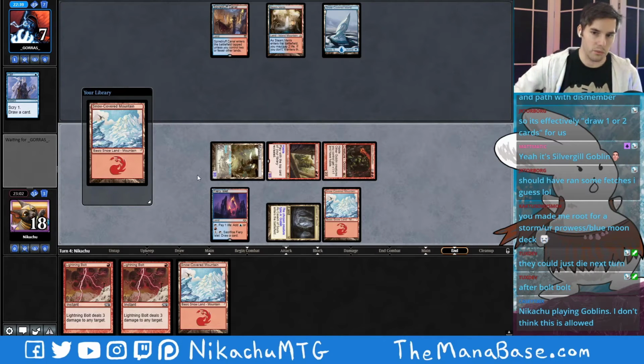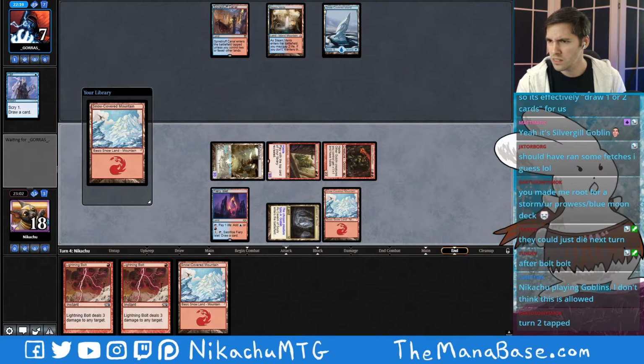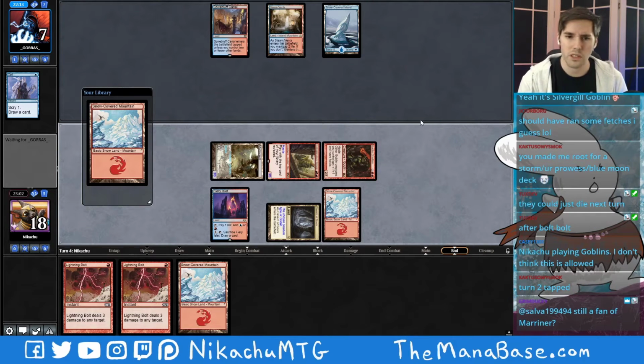Man, the power of haste is amazing. What is our opponent on? Steam Vents, Spirebluff Canal. When did Steam Vents come into play? Did they shock themselves? They played Steam Vents on turn 2. Well, they have a decision at end of turn.